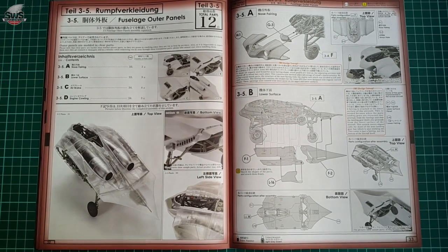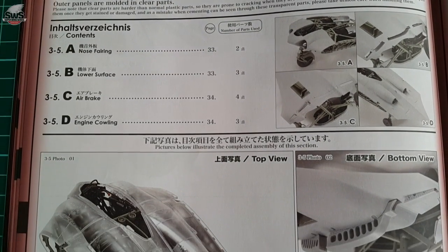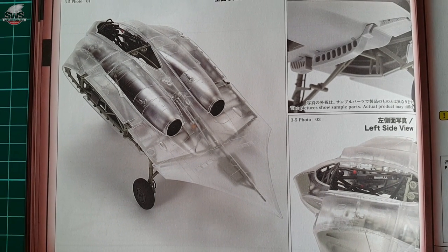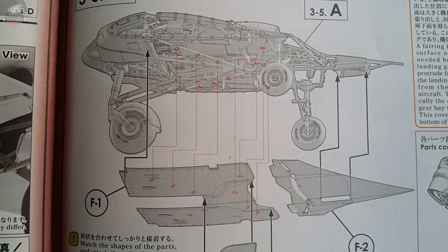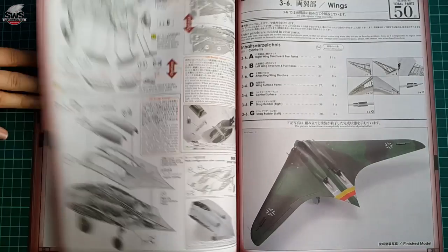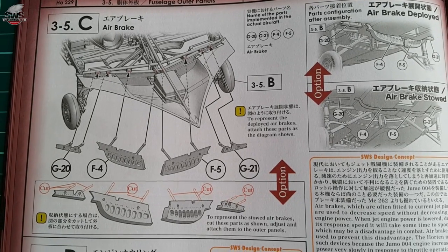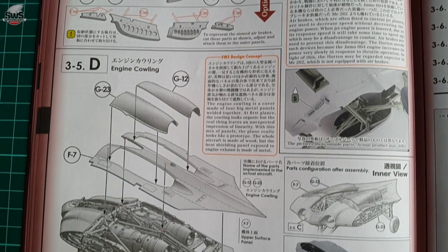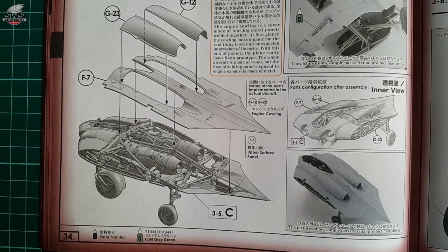The outer layers of the model follow, and I will talk about those later since they deserve special attention. Bear in mind they are transparent, so be careful not to lose everything you worked so hard to build. I am a bit puzzled by how exactly they should be glued — the only thing that comes to mind is white glue. The instruction sheet continues with the air brake and the engine cowlings, the latter being crystal clear to show off the upper part of the engine itself. I am guessing those covers can also be positioned down for those who want to paint everything over.